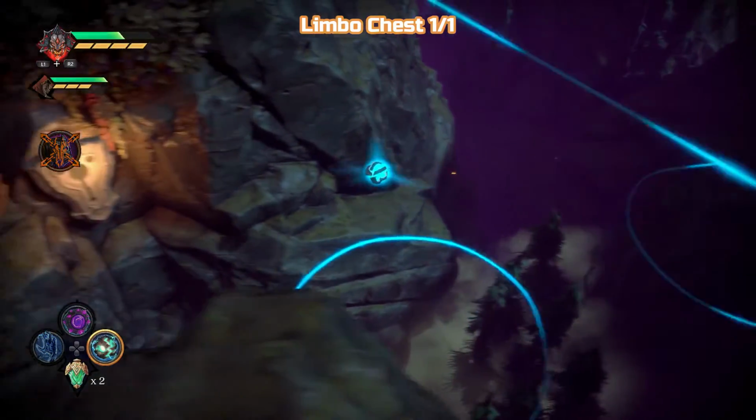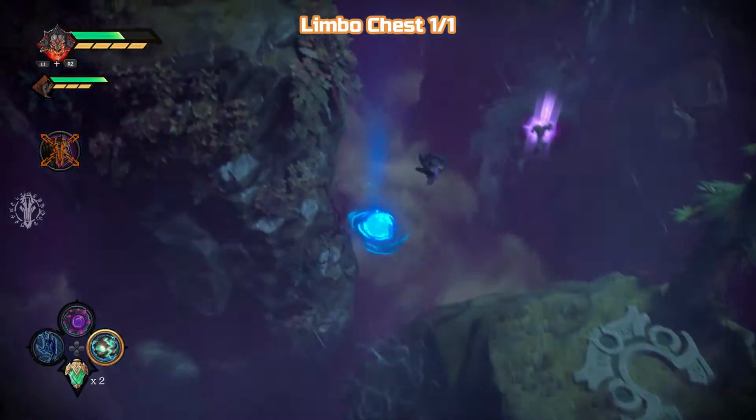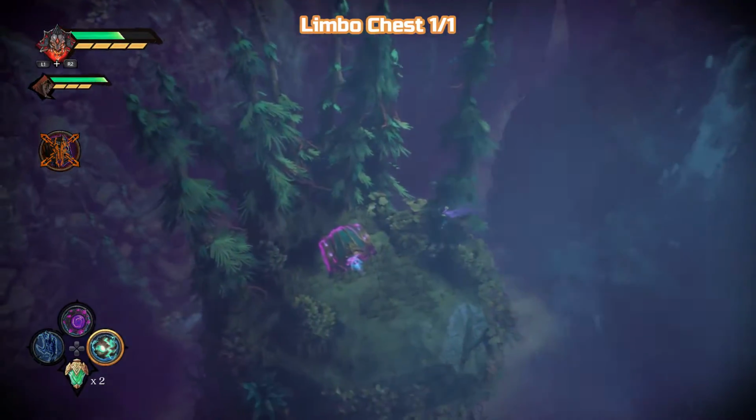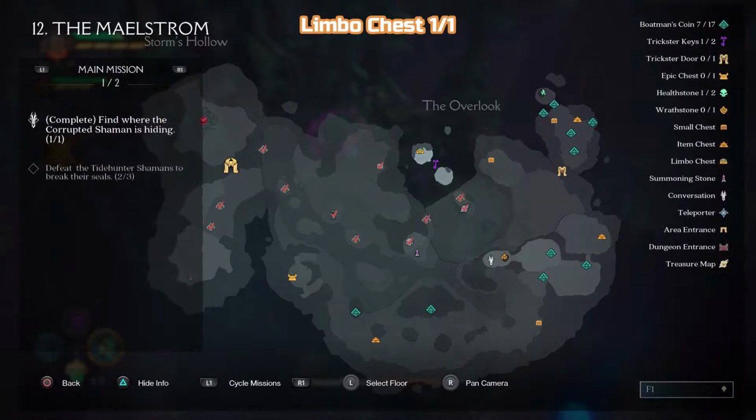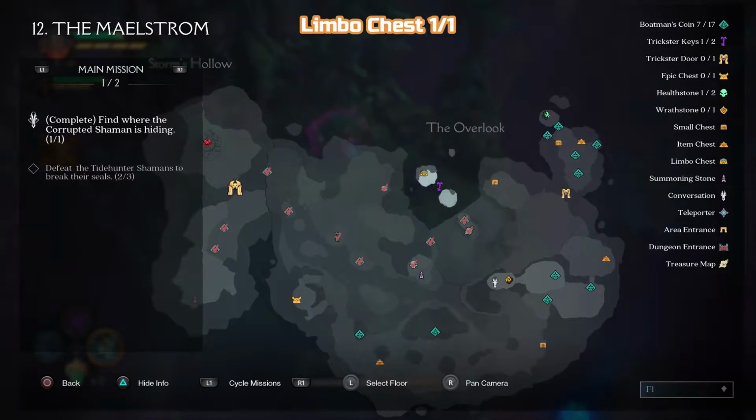I'm going to go around here and get that one. That was a long way out of the way. And this is going to get us the second Trickster Key and the Limbo Chest. So we're going to get the Limbo Chest first and then the Trickster Key on the way back, because that's where it's positioned really.